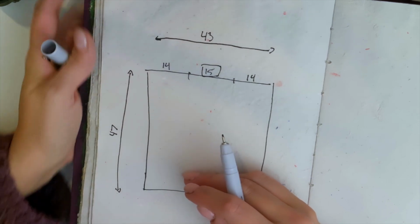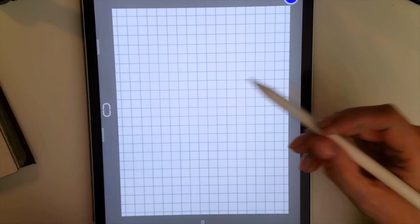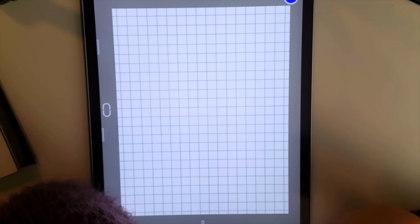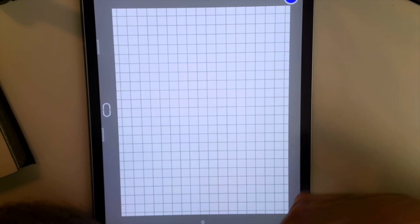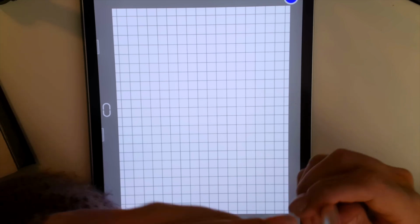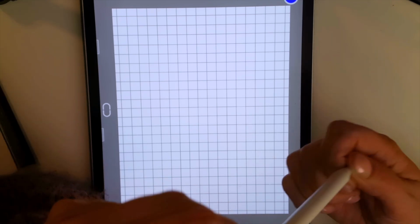Now we're ready to draft our letter. So what you'll need is some graph paper. You can use physical graph paper. In my case, I'm actually going to be using an iPad with some graph paper loaded up in it. I will have this graph paper image on the website with my written pattern so that you can just download it if you want to try and do it on your phone, like in your notes app. This shouldn't be too hard to do digitally if you don't want to go out and buy physical graph paper.